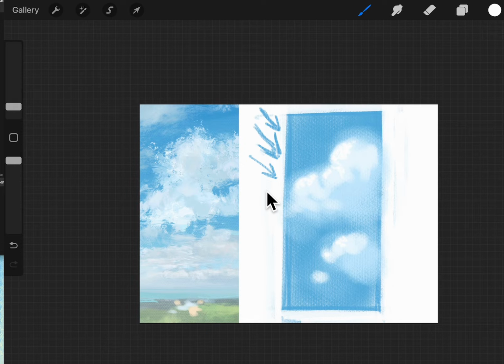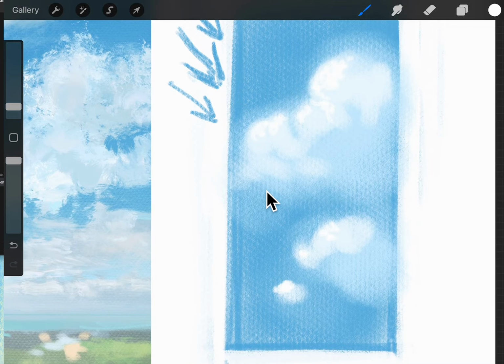Okay. So that's how I would start capturing things like clouds. This is how I start to render a scene of clouds. So far, does that make sense? Okay. So I get something like this, blurry.